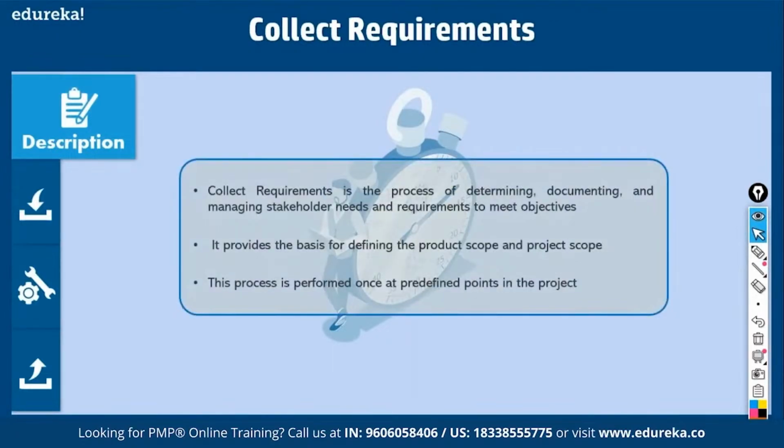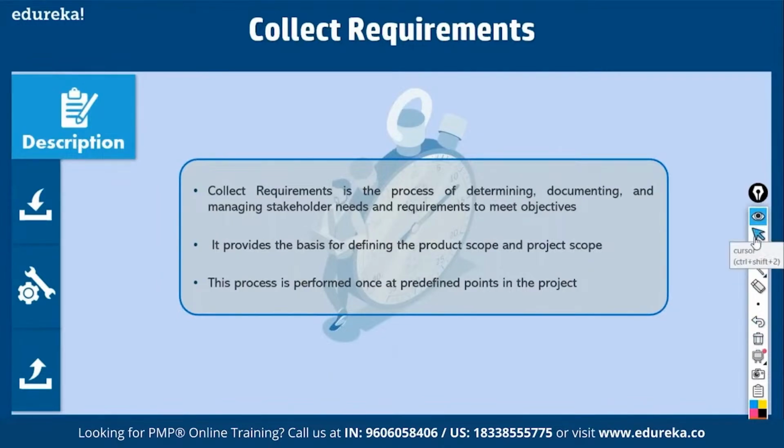What is a requirement actually? Requirements determine, document, and manage stakeholders' needs in relation to a product. What should this pen do? Well, this pen should write, it should support so many colors, it should be ported to so many applications. These are all the requirements that stakeholders have about a product, isn't it? So we collect requirements. That is what this process is all about.